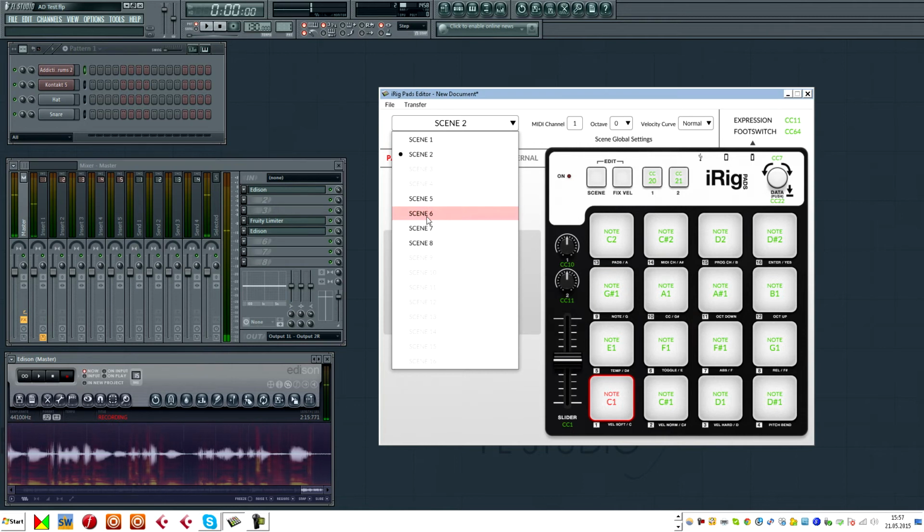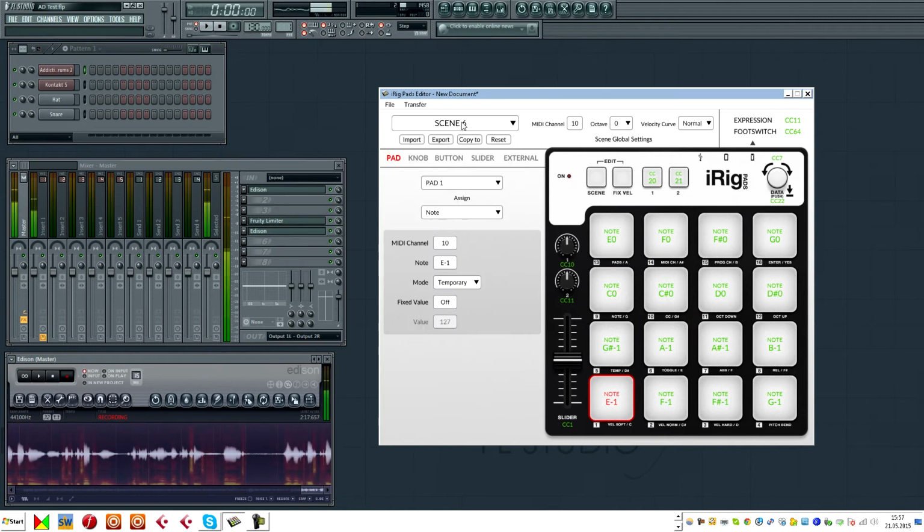And of course, before you make these selections, you should have saved your preset that you were working on. And when we go to the file area, you see really it's straightforward. You can create a new configuration, load one, save one, or save as if you want to use a different preset number or scene number.